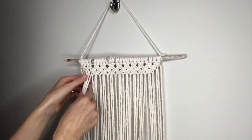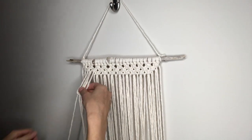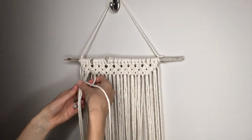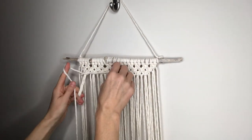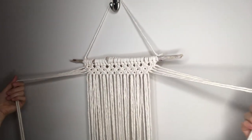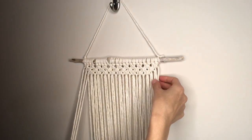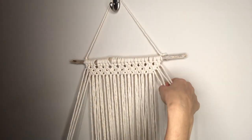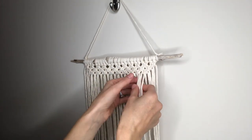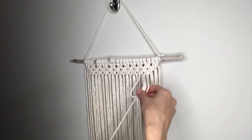Okay, so I'm finishing up the third row of square knots, and then you're going to see that there will be now four strands on the end that are not in use, just like at the beginning. So we've got these four and these four. And then one, two, three. Starting on my fourth row, I'm now skipping two, four, six strands, and starting here so that you have this alternating pattern of square knots.